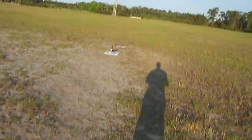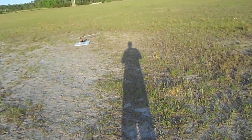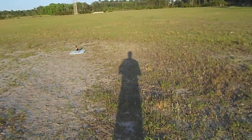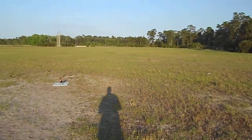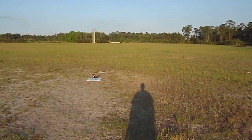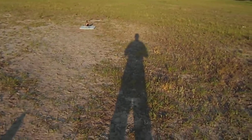Alright, I got the Scorpion backup guard installed. Let's see, I'm gonna just check the end of my flight. If I go below 5 volts through my telemetry, I don't have the logging turned on right now, so I'm just gonna be able to check the minimum and maximum throughout the flight. So hopefully the minimum doesn't go below 5 volts, which would be nice.